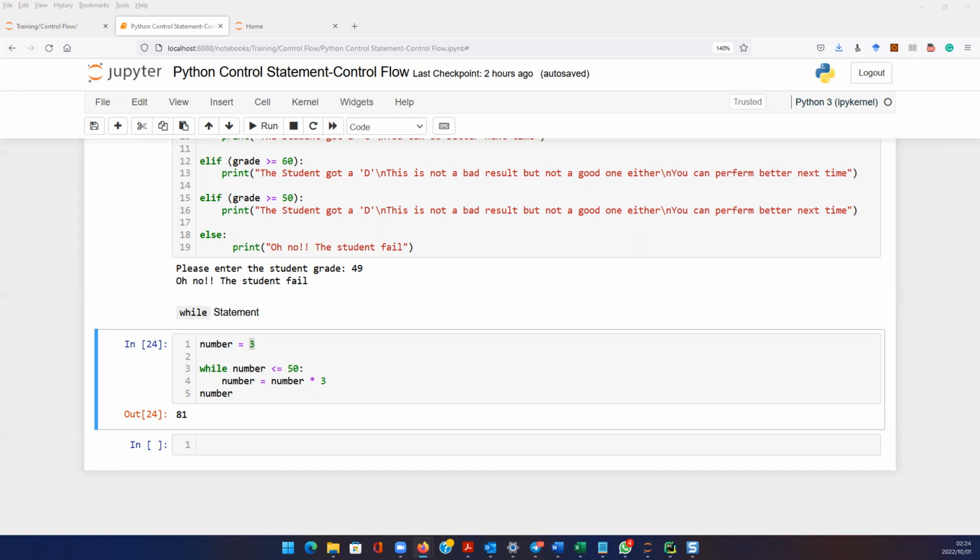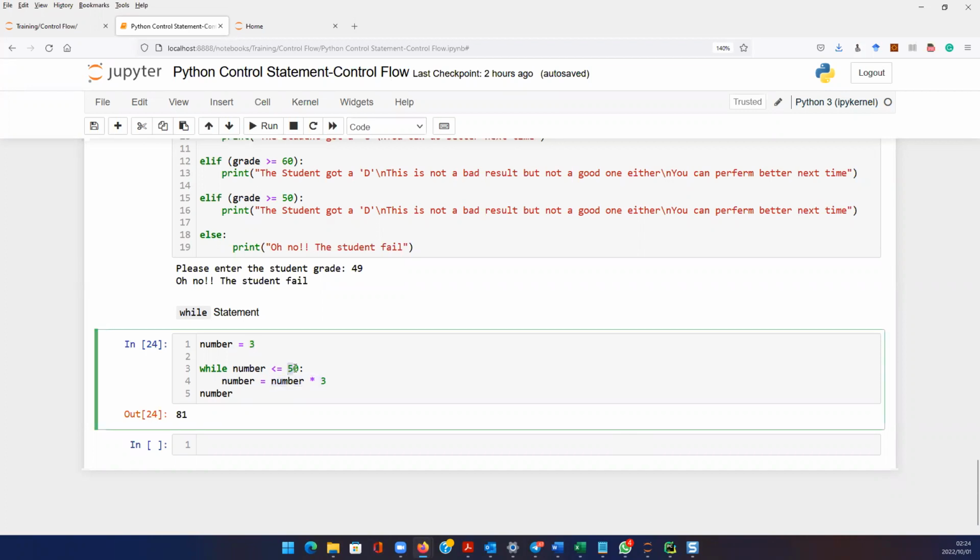Then we test the condition whereby number is less than or equal to 50. If it is true, continue, do it again. So we say 3 multiplied by 3. It gives us 9.